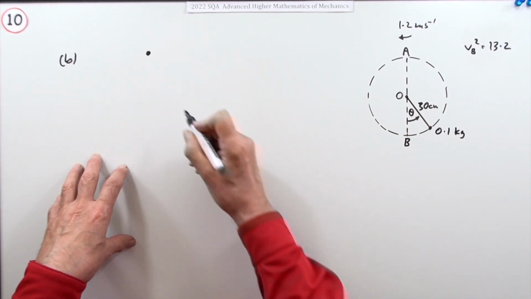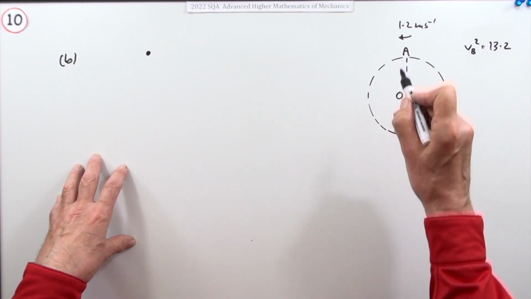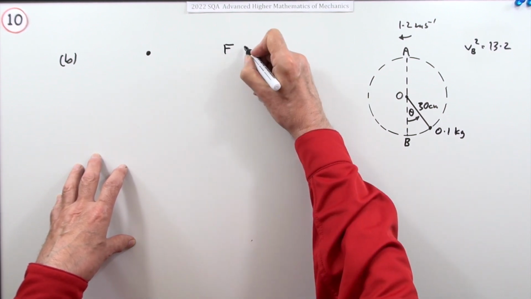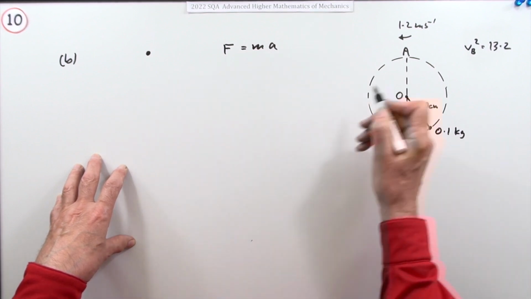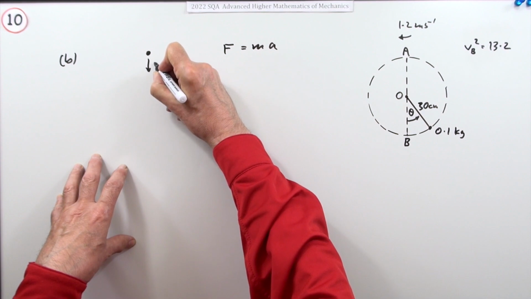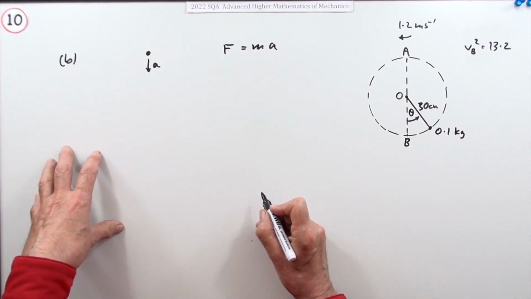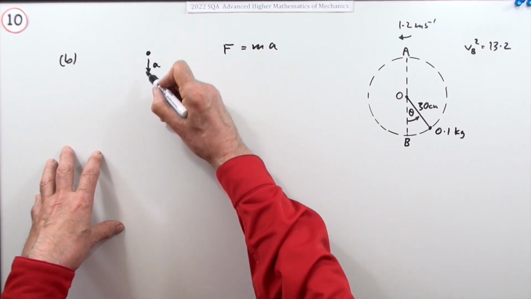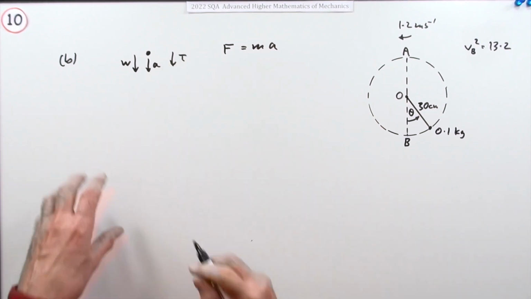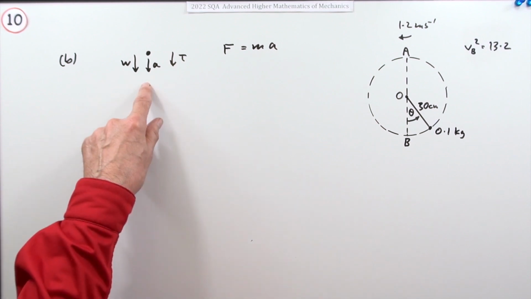But, again, it's a rotating system. Don't start thinking of centripetal and centrifugal forces and so on. Just think of F equals ma. That's what you're thinking of. F equals ma. To keep that point going round in a circle, it has to experience an acceleration towards the centre. What can provide that acceleration? Well, there's 2 things, especially at the top here. There's the weight and there's the tension in the rod. Those are the 2 parts that could provide this. So that's what I'm going to put down first of all.